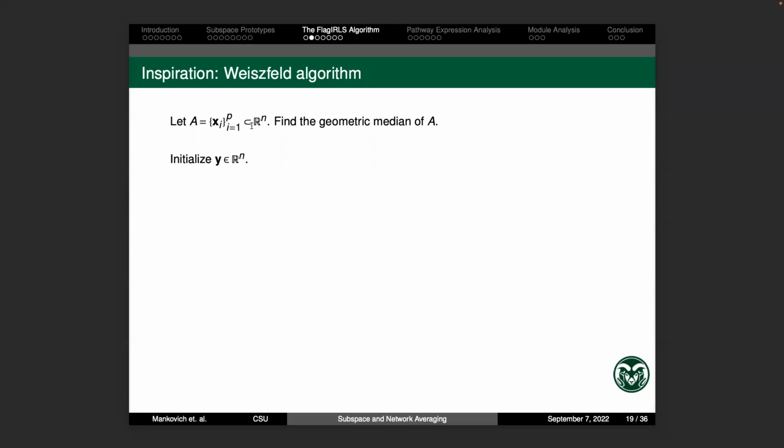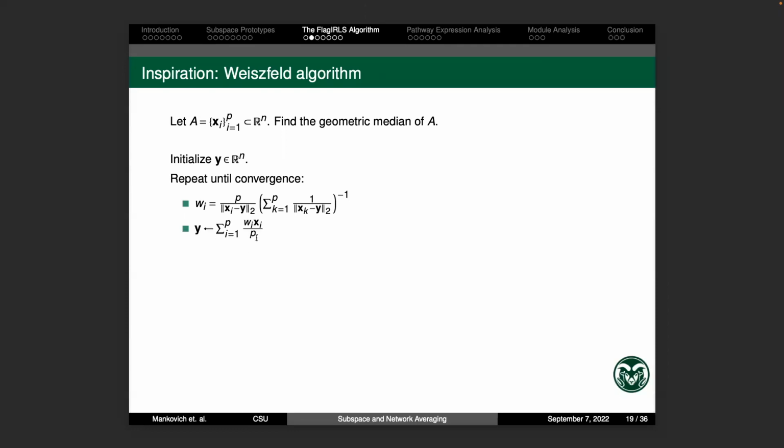This is the Weiszfeld algorithm, which was discovered by Weiszfeld. So let's initialize a guess for the geometric median. Then we repeat until convergence the following steps. Firstly, we calculate these weights, which look heinous. Again, this comes from taking the optimization, setting the derivative equal to 0. You find these and calculate these weights.